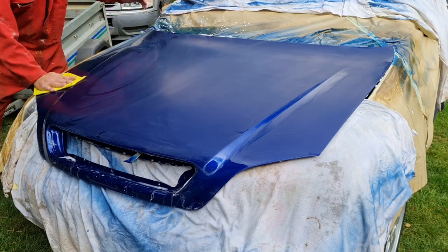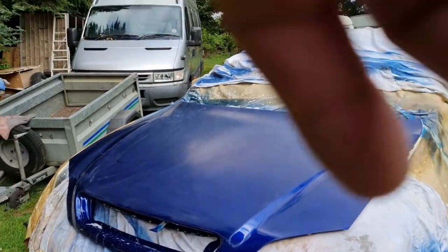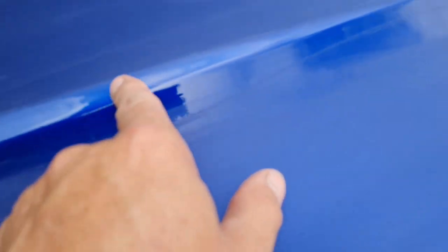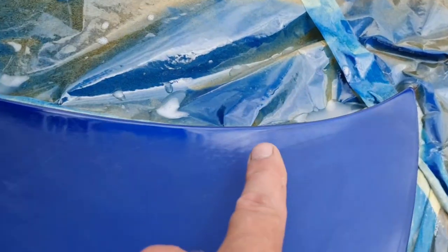All right, there we go. Now that looks scary because that bonnet has now got no shine. You can see where I haven't done in these edges. Do not go in there with your wet sanding. Do not go right up to the edge.